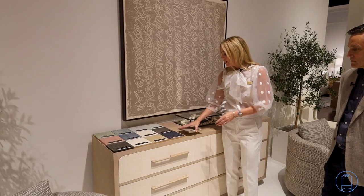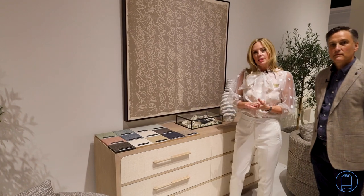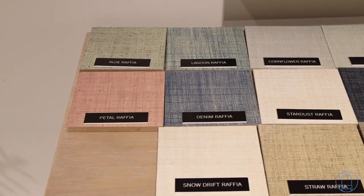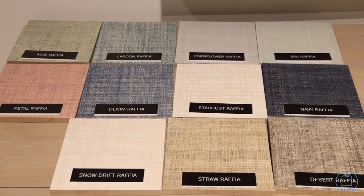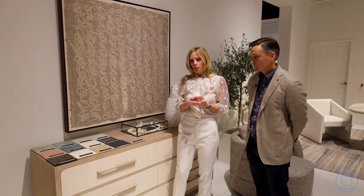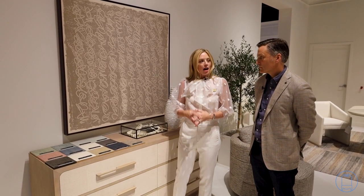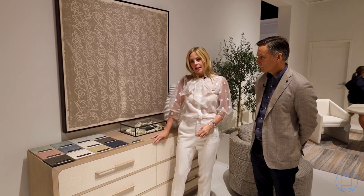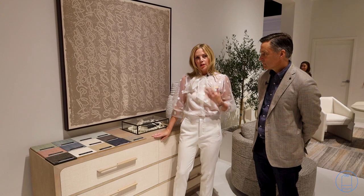We have it in mixed metals in some of our new collections that feature glass and metal. We have travertine and metal — really organic products. We really let the materials speak. The raffia stains are sheer, so we're not covering up the weave, we're really highlighting it. It's really pretty. The customer is demanding a kind of subtle sophistication and we're trying to answer that.